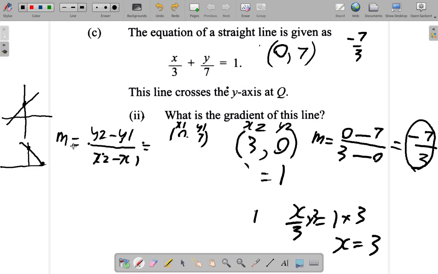What you could do, if you sketch your x and y axis here, and the line, we know that y is 7 is where it crosses the y-axis, and x is 0. When x is 3, y is 0. Now you see that the rise between these two points, the rise is 7, and the run is 3, and the line runs from upper left to lower right, so it has a negative gradient. So this is yet another way you could figure out that the gradient of the line is negative 7 over 3. So you have various ways you can figure out what the gradient of the line is.